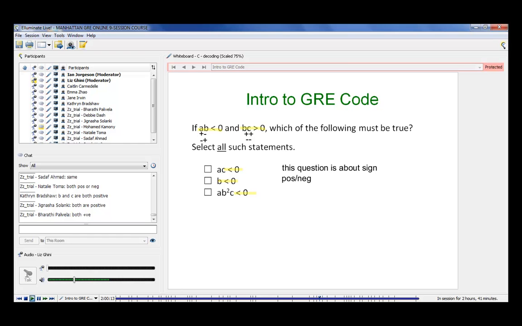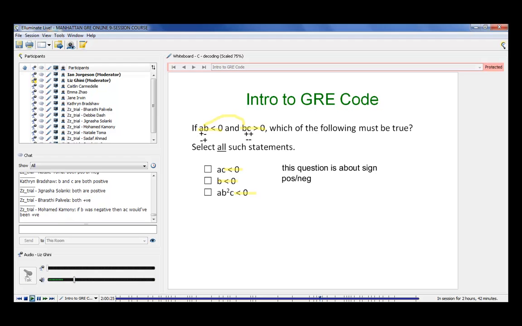All right, so the thing that these two have in common is B. B has to have the same sign in A times B as it has in B times C. So you can match this up and make a little table. If B is negative, then A has to be positive. And C has to be what? If B is negative, then C has to be negative. AC would be positive. Exactly. The key to this problem, this isn't a very hard problem. You might need to write out a little table with A, B, and C.